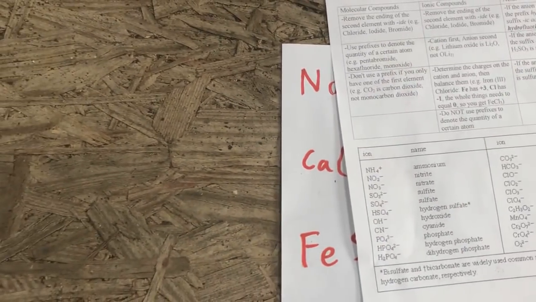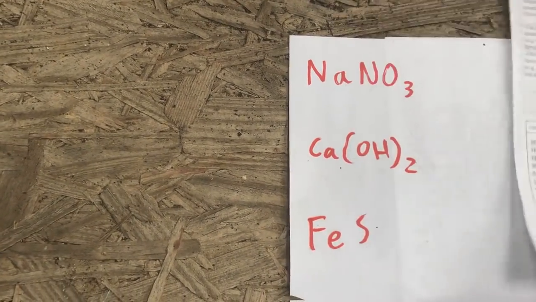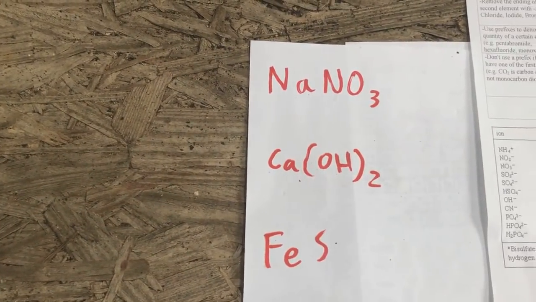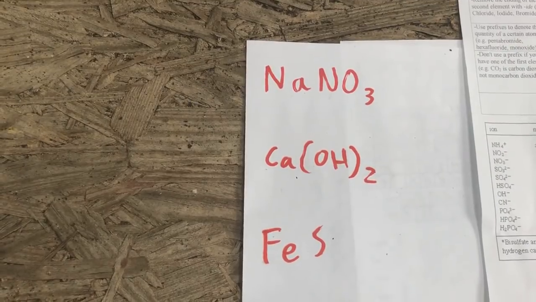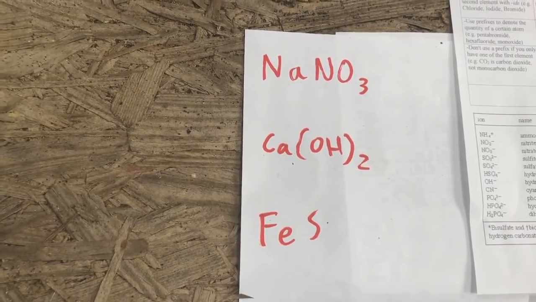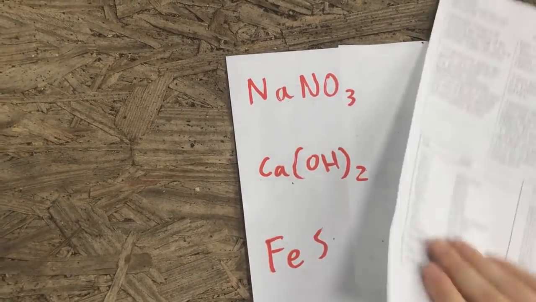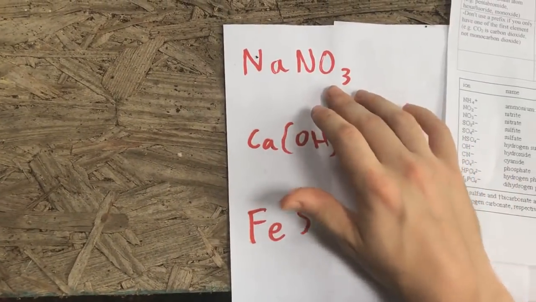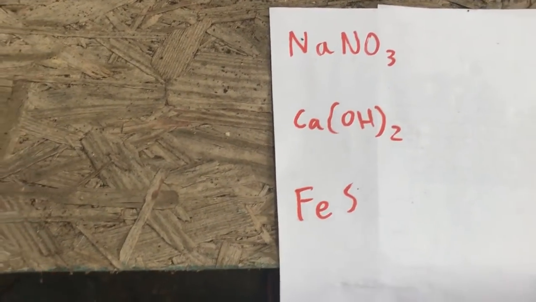Nitrate, NO3. So, basically the issue with these things is that polyatomic ions, such as NO3, they never split up. They always stay together, and they make naming, particularly naming ionic things, a lot more complicated. So if you don't have this list of polyatomics memorized, then you won't know how to name these things. And I'll show you why.